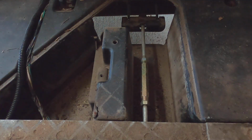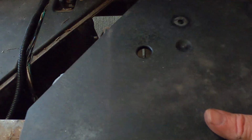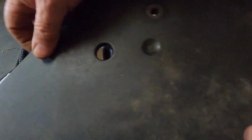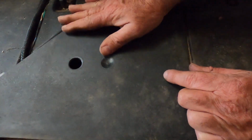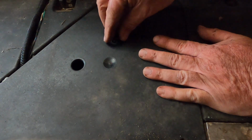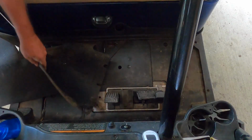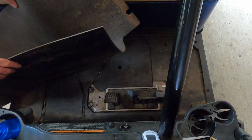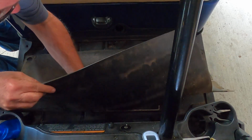Floor plate in. Like that. There you go. And now we put the rubber mat in. This rubber mat is very flexible, so we can just drop it in right here.